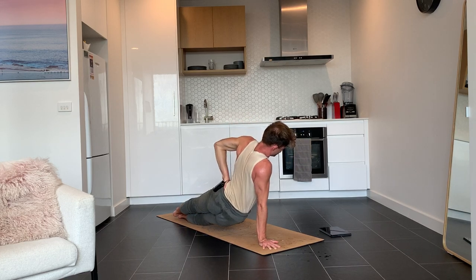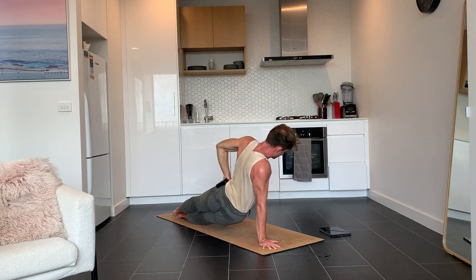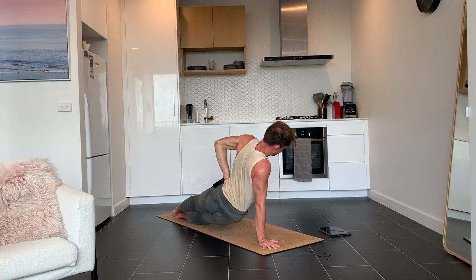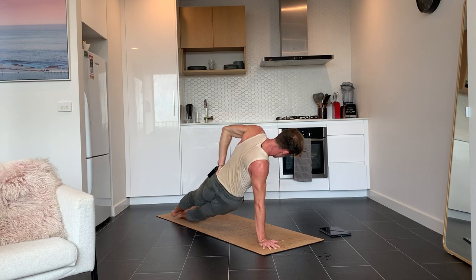Lower and lift. Three more. Lower and lift. Last two. Lower and lift. Last one. Lower and lift. Good job.